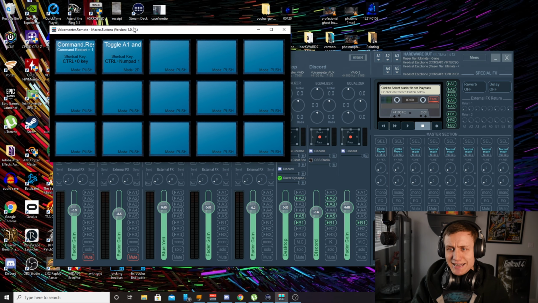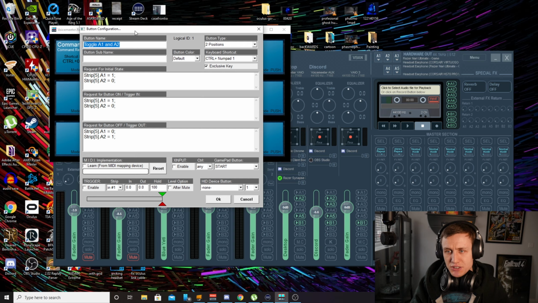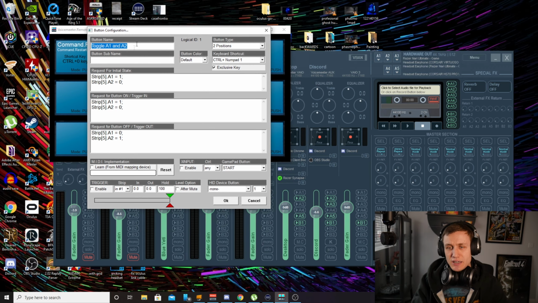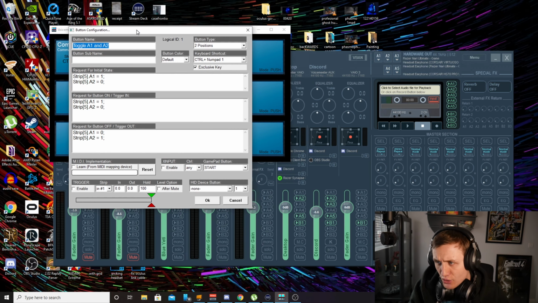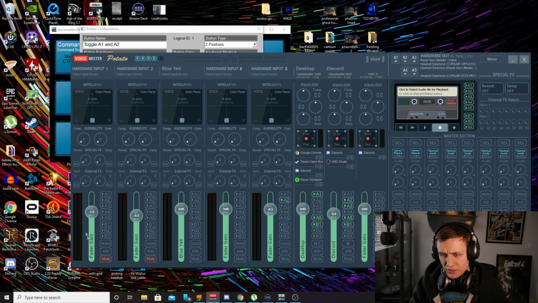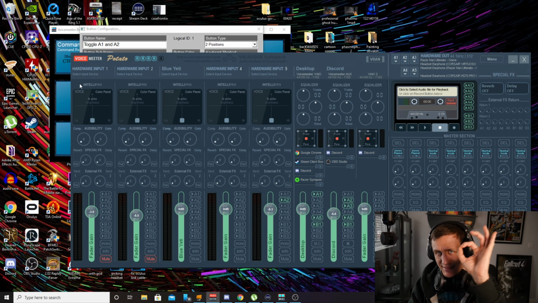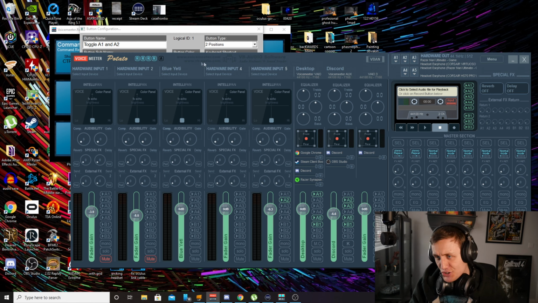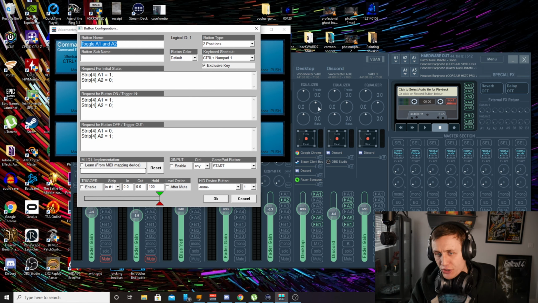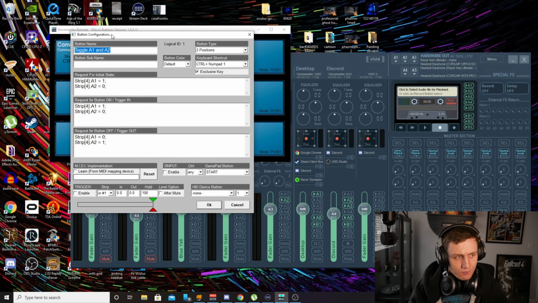So to edit these, we just right click the button and that brings up this screen here. For example, each one of these is a strip starting at 0. So 0, 1, 2, 3, 4, 5. So we obviously want our desktop audio here. And then I'll put these commands in the description.